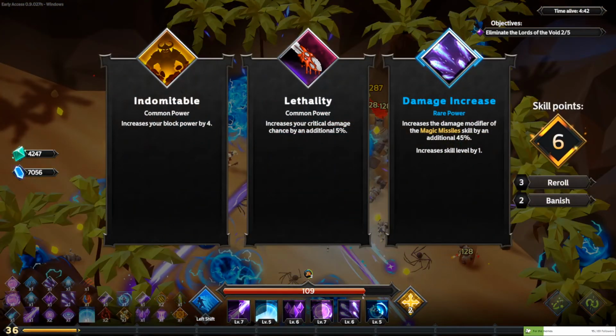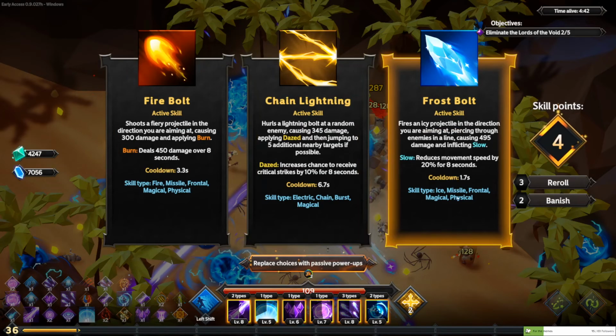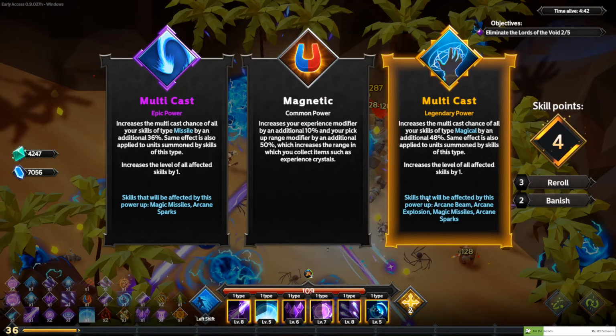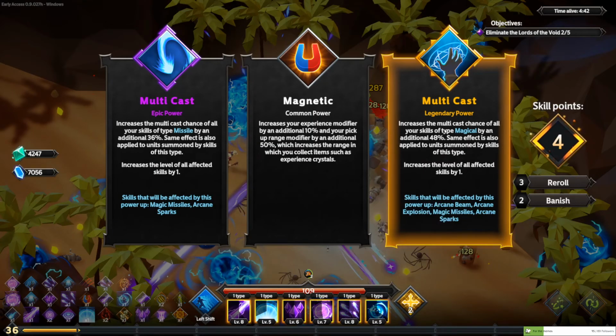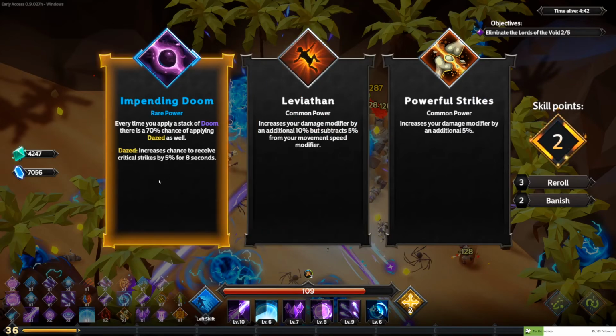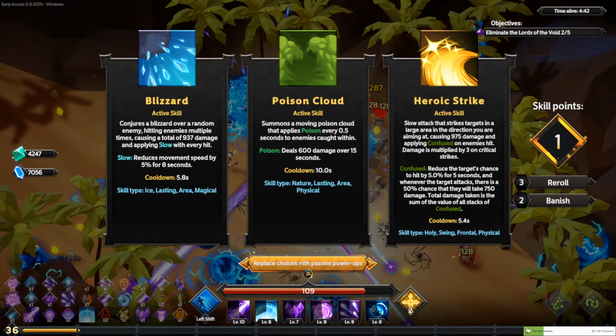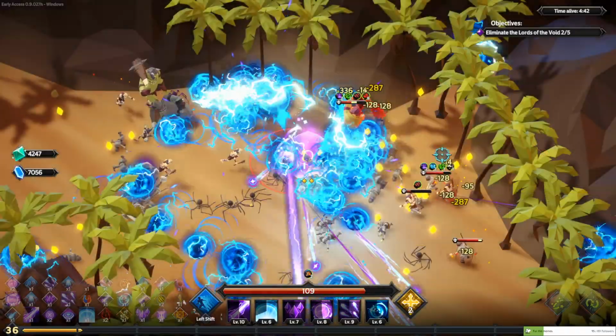And, well, damage of this, useless. I want more area, yes. Useless. Anything at all that buffs my Arcane Shield is a good thing. Multicast of magical skills, which is all of them. Arcane Beam, every time I apply Doom, and I do apply Doom. And what else? The game really wants me to upgrade this. Why? I actually want attack speed.